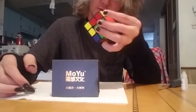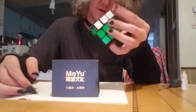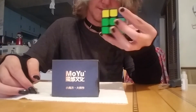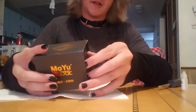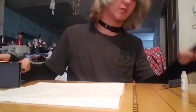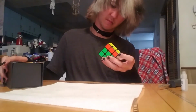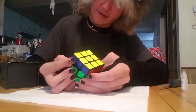Doesn't feel right. I'm gonna have to lube it immediately, or clean out the lube immediately once I finish this. Anyway, so it basically comes with everything that the GTS2 does, and it comes with additional magnets. I think it was only like 8 additional magnets in there in case one comes out of your GTS2M. I really liked seeing that though.